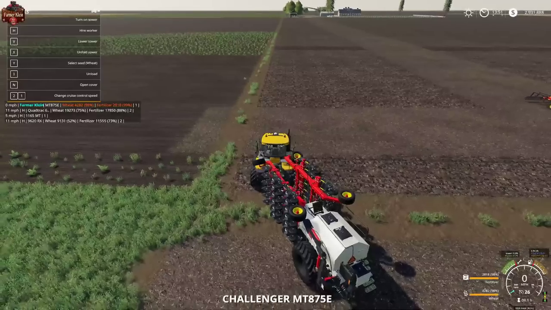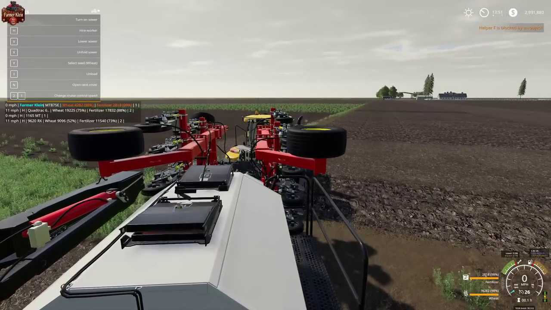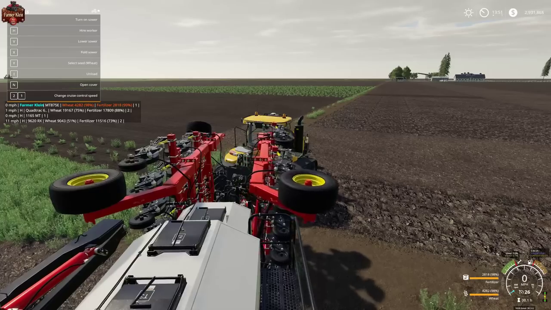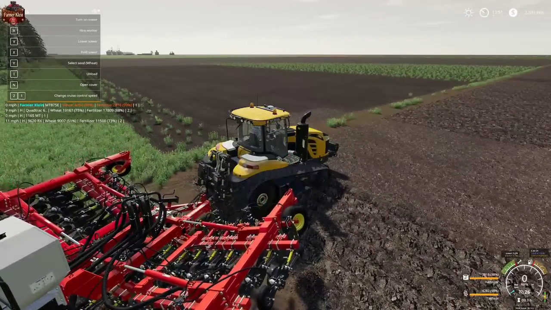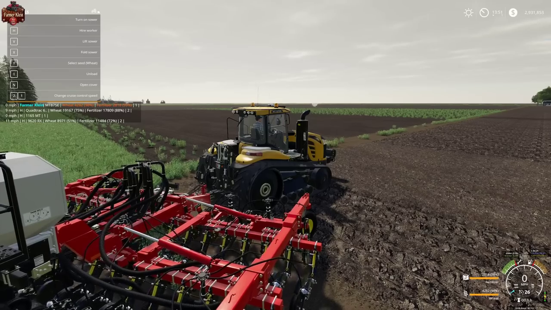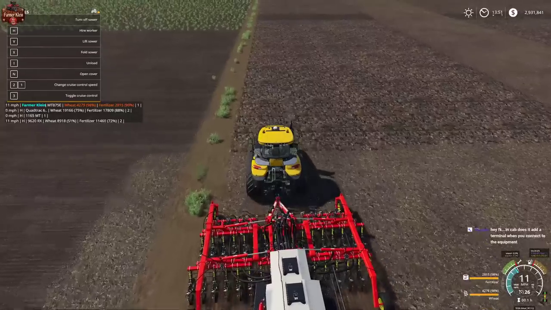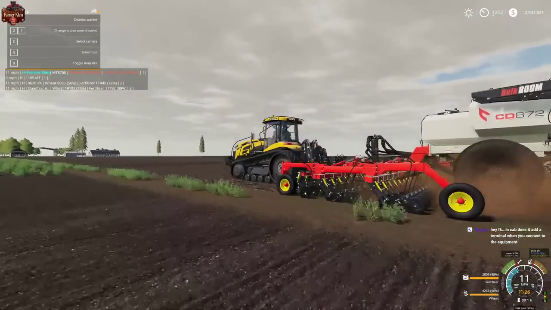So the N is what opens and closes the lid. Now this one has animations on the handles. We open. Okay, you see that? Unfold it. Raise it and lower it. Turn it on. Hire a helper, and off we go.